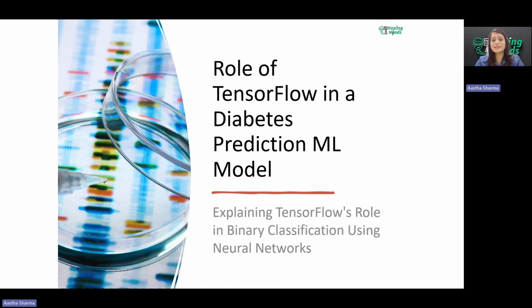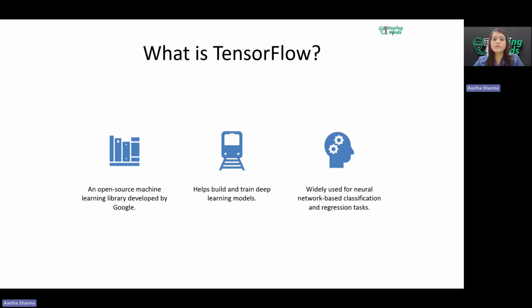First of all, let's understand what TensorFlow is. Think of TensorFlow as a very smart cooking assistant. You all love cooking, right? Or if not, you must be a foodie, or you love to eat or explore different kinds of food, right? So you give it a recipe. Your model structure is actually a recipe. The ingredients are your data, and it helps you to cook the perfect dish, which means basically the trained model.